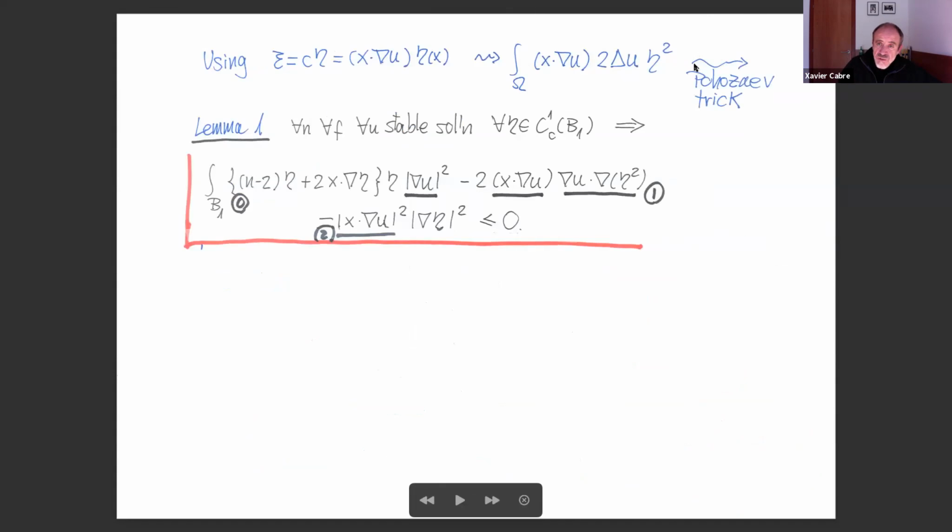But I cannot take it to negative because this is the key observation. The first term, the zero term here, in brackets, should be non-negative. Otherwise, I will not be able to get any information from this. Why? Because the first term is multiplying the gradient squared. Imagine that this was negative, and then I imagine it positive on the right-hand side. So I would have the gradient u squared on the right-hand side. And on the left-hand side, if something positive remains, it would be only the radial derivative, so squared.